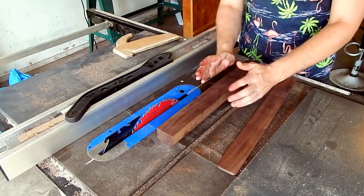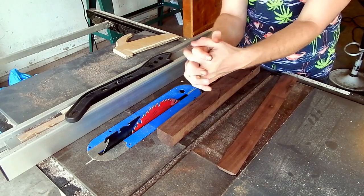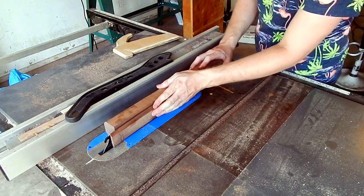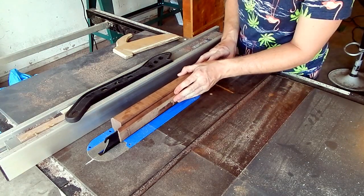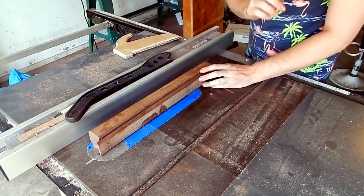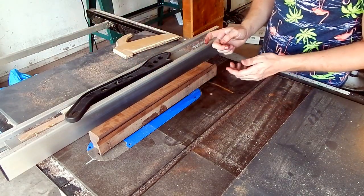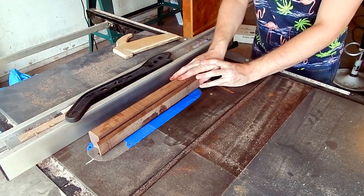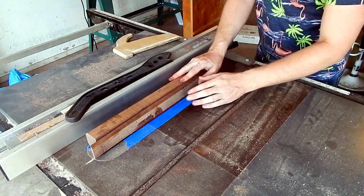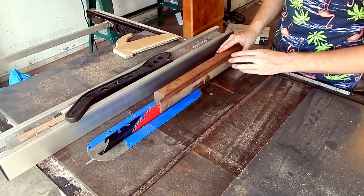When you've got really curly figured grain, all those grain fibers are interlocked and twisted, and it pulls the wood together giving it a lot of internal tension. I've noticed a lot — I'll go to cut a board of walnut, running it through, and then it starts getting a little bit more difficult to push through. That's when you get some red flags going on. I've had it to where it pretty much stops and I can't push it, and that is really scary. You think you're just going to run your piece through and be fine. So typically what I'm going to do in that situation: I will hold the piece very firmly and I won't be pushing forward, because that blade is getting resistance from the wood, and if I keep trying to push it, I'm going to risk kickback and you could get hurt really bad.